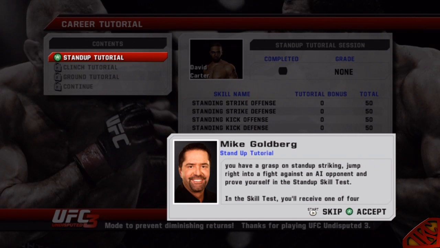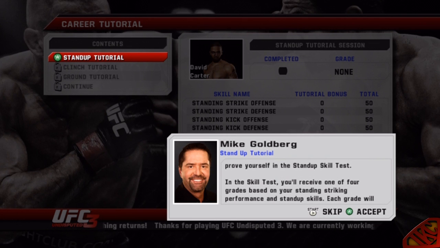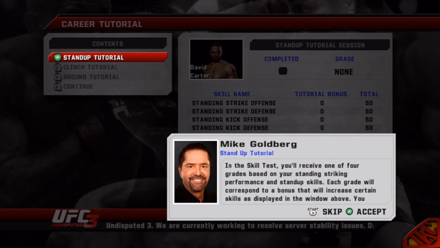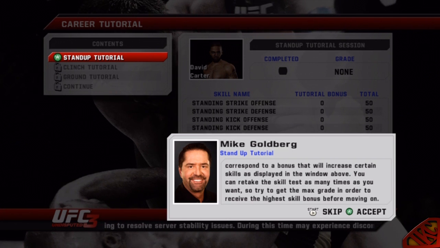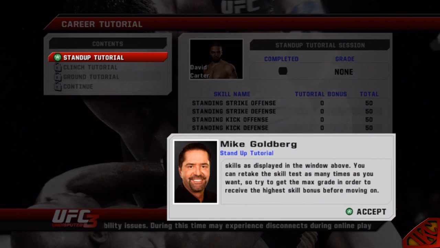In the skill test, you'll receive one of four grades based on your standing striking performance and stand-up skills. Each grade will correspond to a bonus that will increase certain skills as displayed in the window above. You can retake the skill test as many times as you want, so try to get the max grade in order to receive the highest skill bonus before moving on.